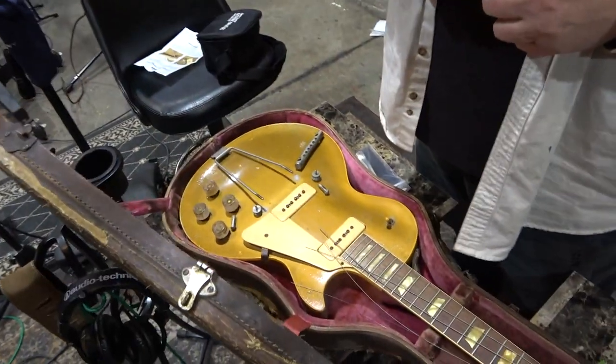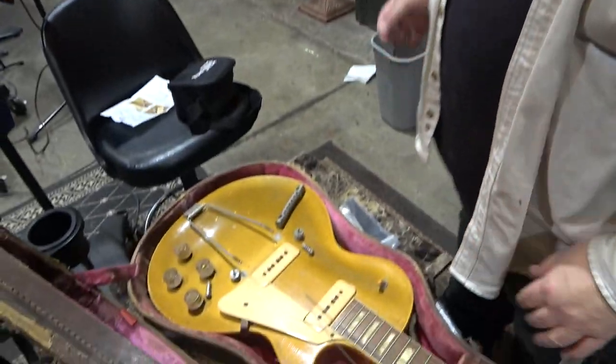Early Zeppelin kind of sound. It kind of reminded me more of a Tele. A little bit thinner than a Les Paul you would think of, just kind of like a weak wound vintage, scatter wound. It made me think of Communication Breakdown style, real open, thinner tone, not thick like a Les Paul. The tone was gorgeous, though.